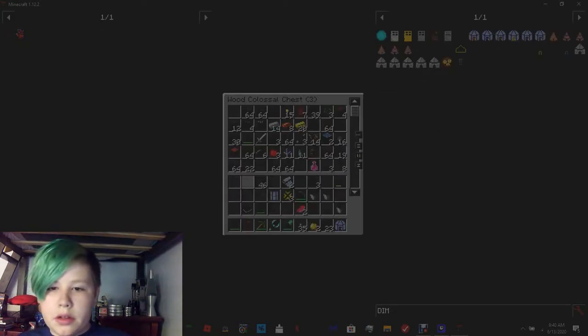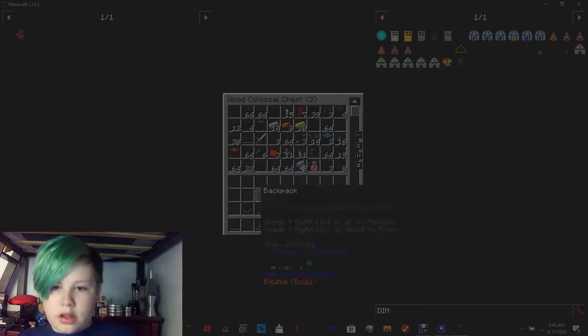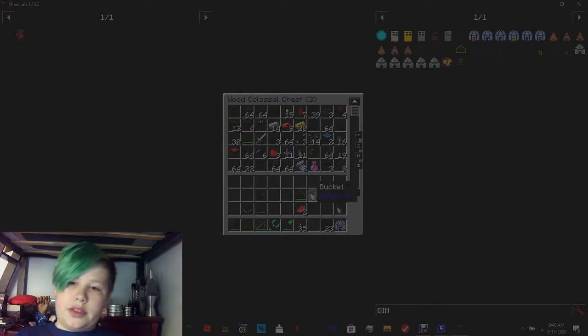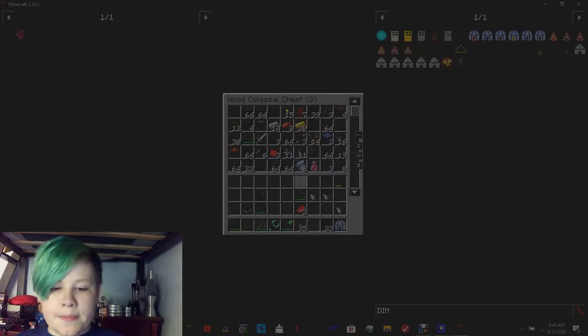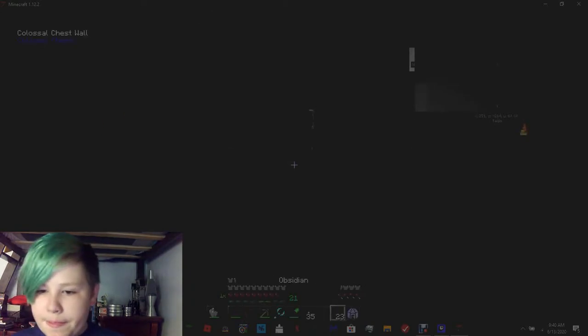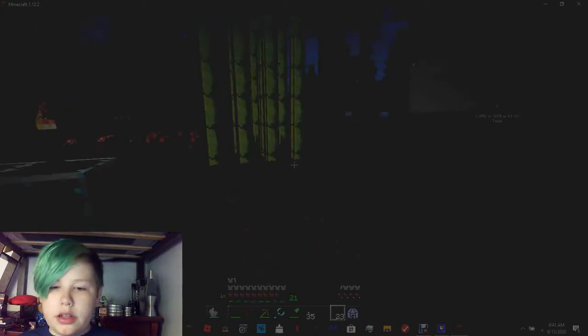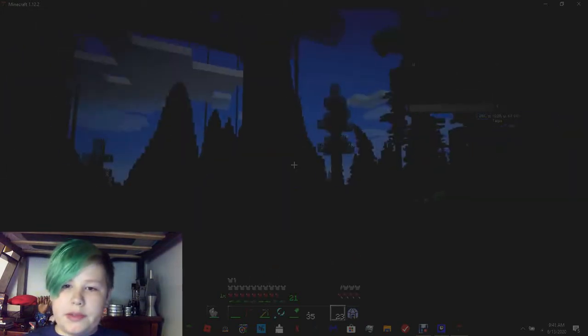And here we go. Putting this stuff back. Backpack on us. I think that's everything we need for today. We're gonna not take the golden apples because I think those are actually worth something. And here we go. Let's go build our portal. Is it nighttime outside? No, it's daytime. We're good. Still don't trust myself with some of the mobs.